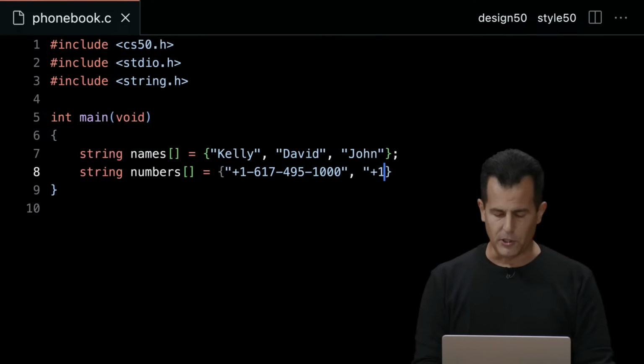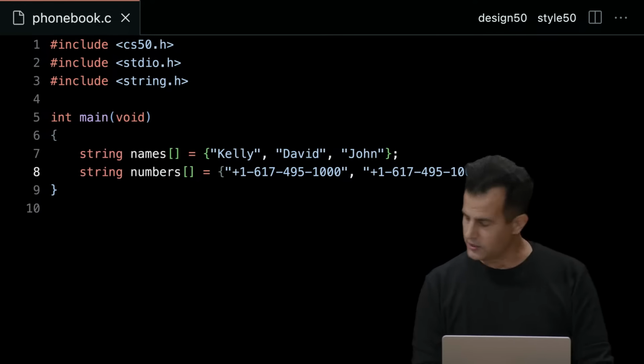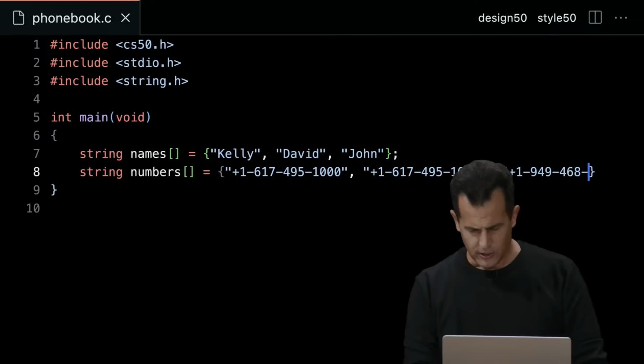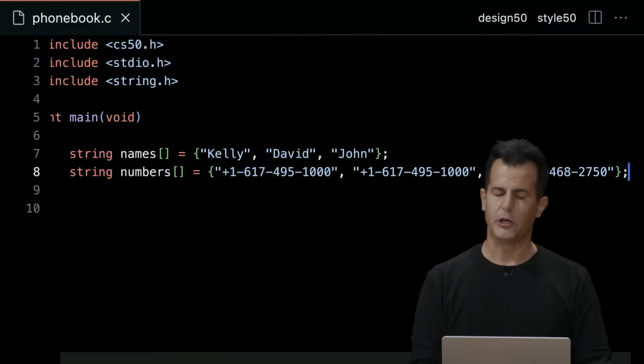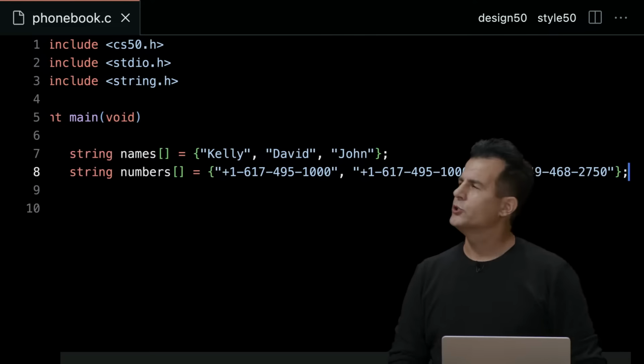Same for both Kelly and me, so +1-617-495-1000. And then as before, if you'd like to text or call John directly, you can do so at +1-949-468-2750, and semicolon.